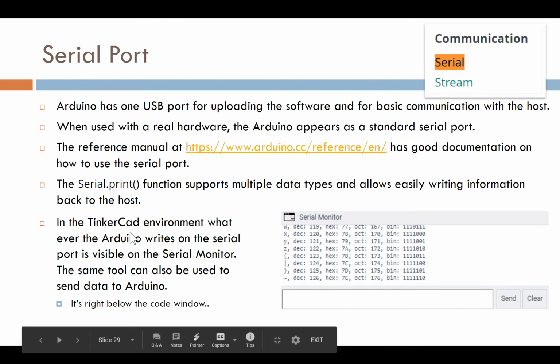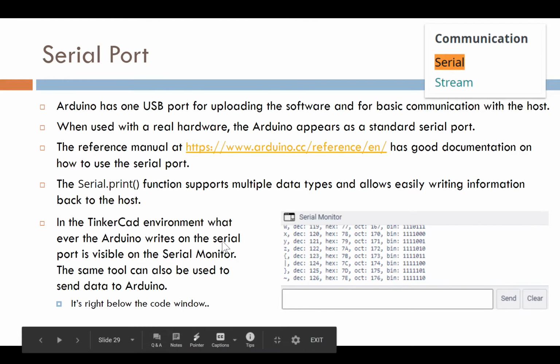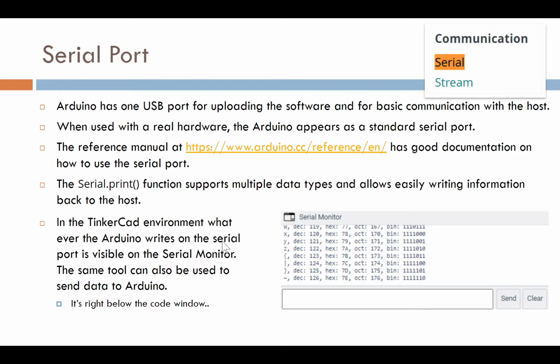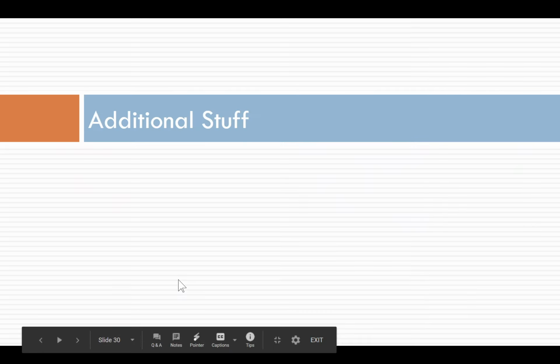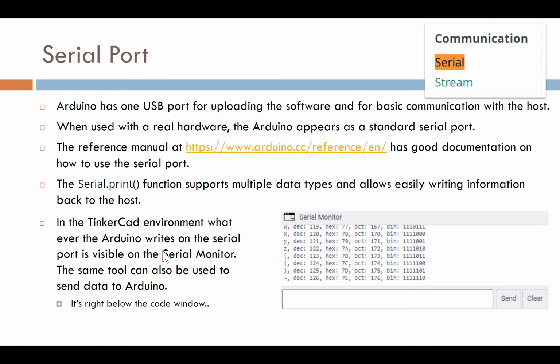And on the Tinkercad, okay, there's a serial monitor. On the Arduino IDE, there's that IDE monitor, but you can also access it using a separate terminal program. So that's the serial port. It's quite simple to use. So let's see how simple. I'll show you in a minute.